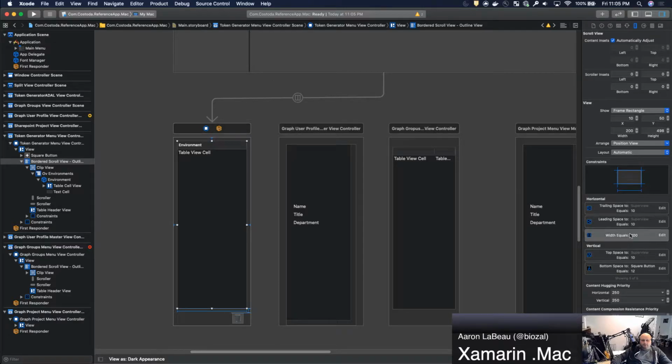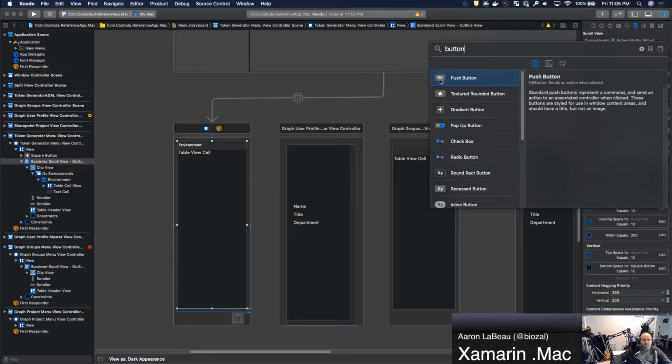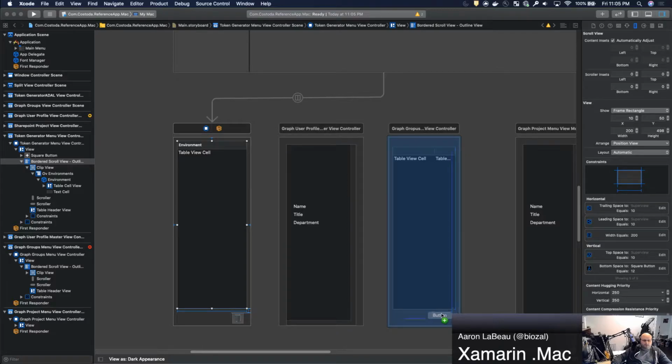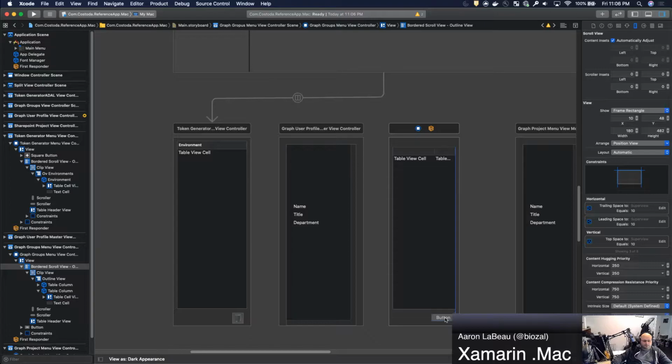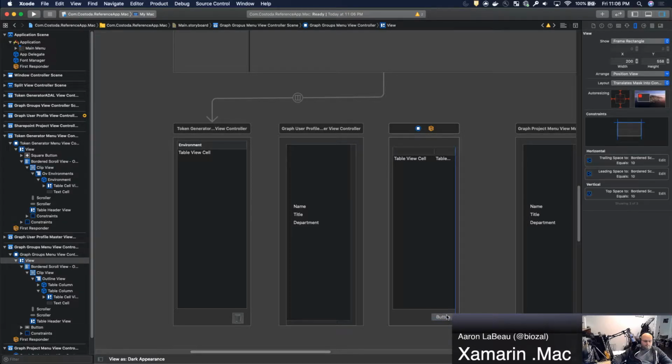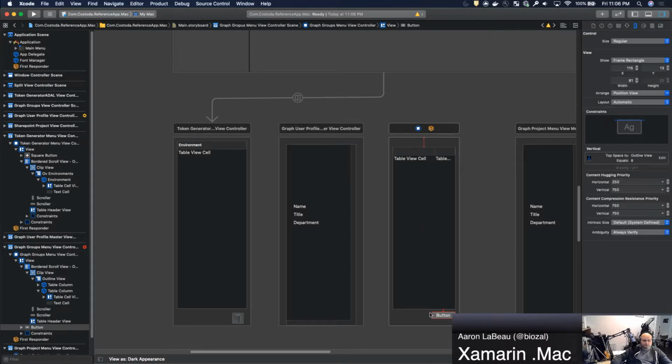Now the problem is we, of course, don't have the button at the bottom, so we need to make one of those. Let's make a button. We'll just make a regular button for right now. We'll fix that later. Make a little picture or something on it. All right, so now what we could do is drag in between these. Oop, that's the copy button. That's not what we want. We'll fix it in constraints. We drag in while holding down, what is this, control? And we want to do vertical spacing between these two controls.